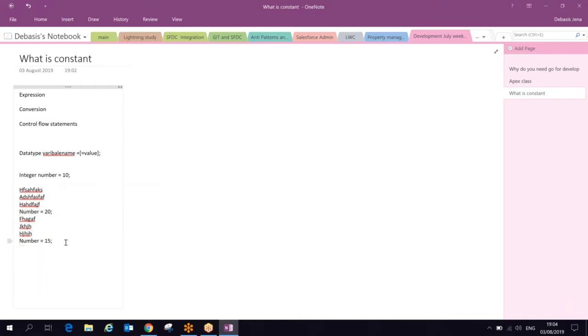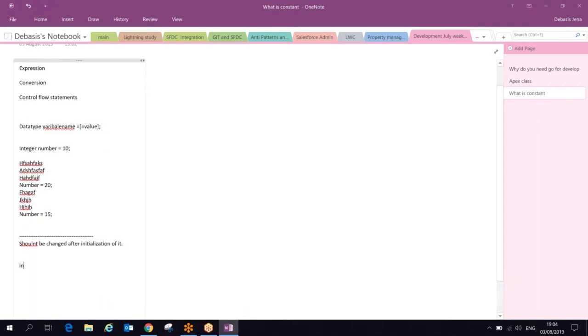So now let's see, I want this variable's value not to be changed after its initialization. If I want it like this, what will happen? Let's see. I want to create an integer variable, nothing but number, and I didn't set any value now.